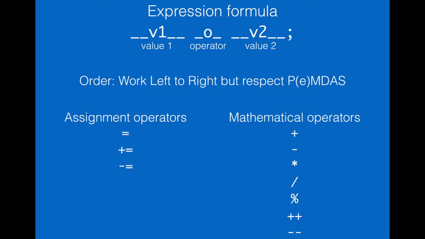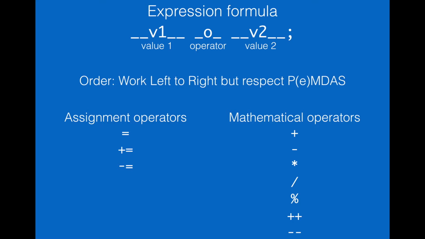Here now we list the assignment operators. You've already seen the first one, that is the assignment operator itself. But you also have the addition assignment operator and the subtraction assignment operator. We'll look at what those do in just a minute. And then the mathematical operators of addition, subtraction, multiply, divide. And then there are three others that may be a little bit more abstract right now.